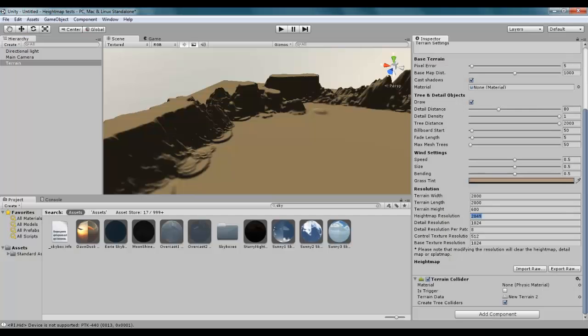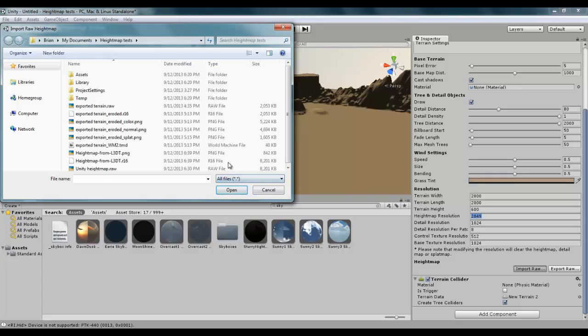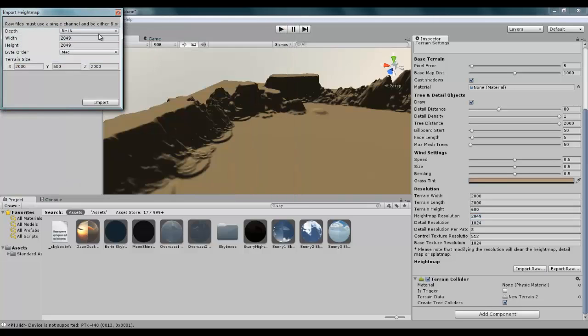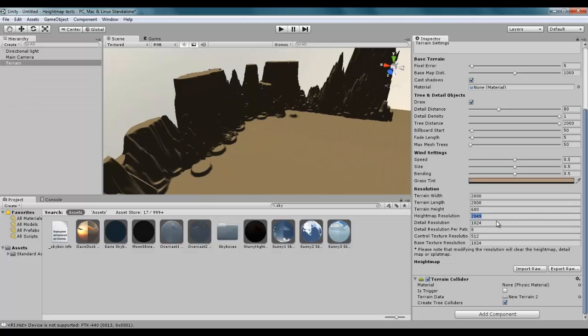I'm going to open Unity again. I'm going to hit import. We don't see the R16 file we imported, and that's because you have to switch it from RAW to all files. And you should see it there. And Unity will read that. So make sure the bit depth is 16 and the byte order is appropriate for you, and there we go. Choose import. I'm using different dimensions here, so it's going to be a little larger than I had it.